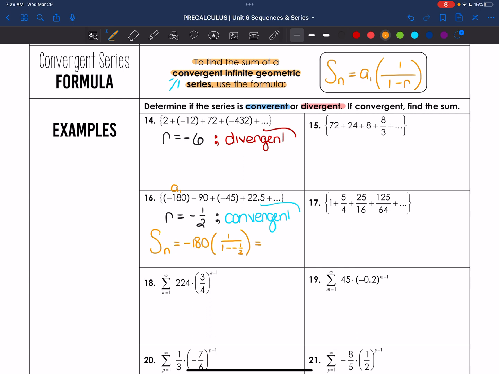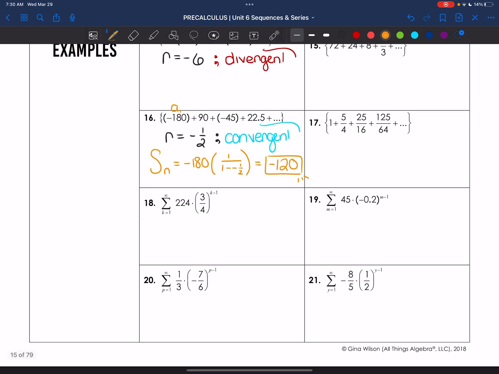So ladies and gentlemen, using your handy-dandy graphing calculators, will you evaluate what this expression simplifies to? The sum of this series is -120. If you continued adding all the way to infinity and beyond, you would recognize that this sum is always going to stay right there at that value. It's pretty amazing.